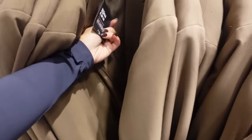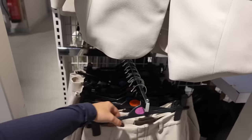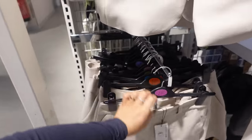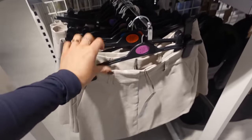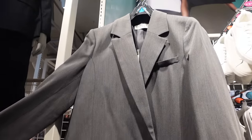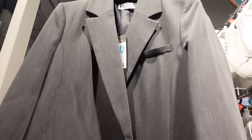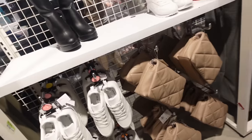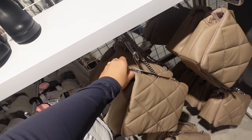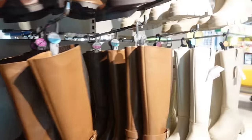Oh my god — is this a skirt or a skort? It's a skort! That's so cute, it's £12. I love the color. Also this is an absolute dupe of my Zara blazer which is like £50 — I think this is £25, half price. Gray with black buttons, literally identical. Oh I love this bag — I love an oversized quilted bag. I just wish the hardware was gold, but I really love the caramel color.